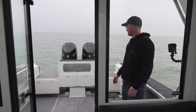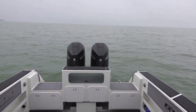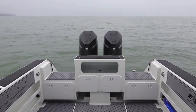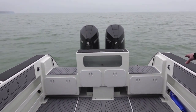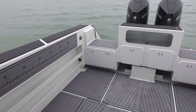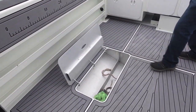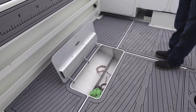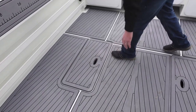Bi-fold door. Looking straight to the transom, this is our Erie transom — it's a new option and the first boat we've done it with here in the U.S. A little bigger live well and stock tank, centered, which gives us storage for more gear on the port side of the boat. On the starboard side is where our cranking batteries are. Looking down at the floor, we have decent storage compartments, and we can even customize further by adding a sewn insulated cooler bag that stows nicely inside the floors.